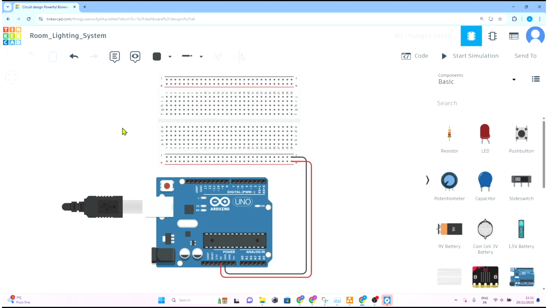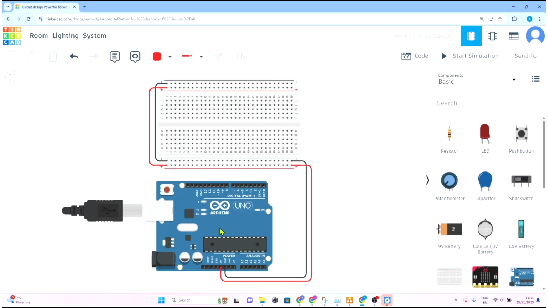Okay. This is black, the GND, and this is red. This is red. Okay.